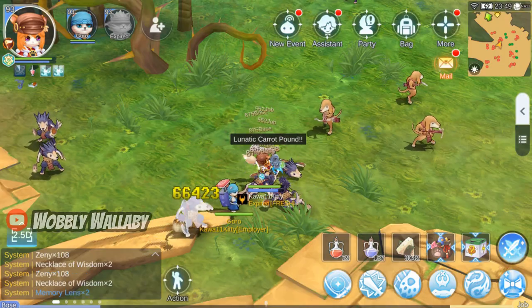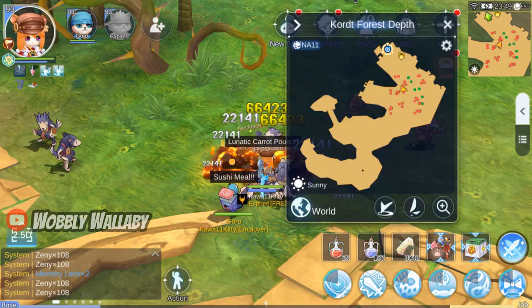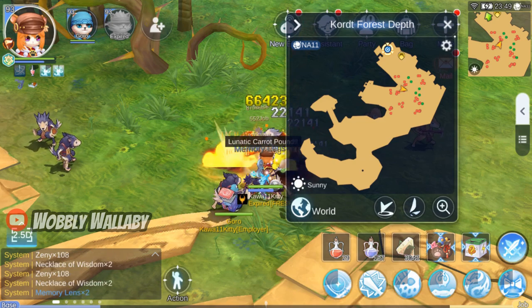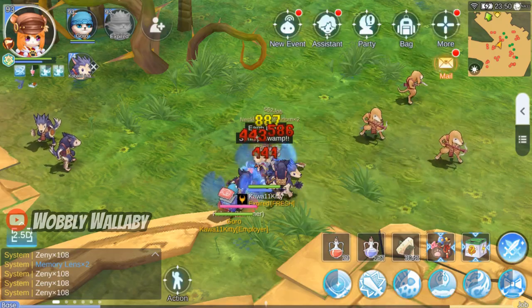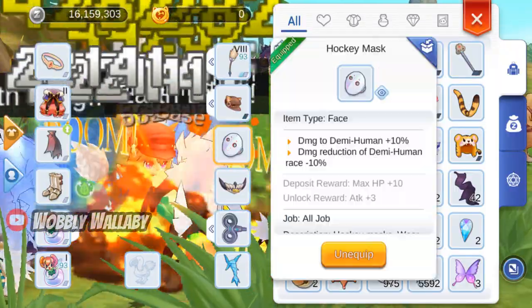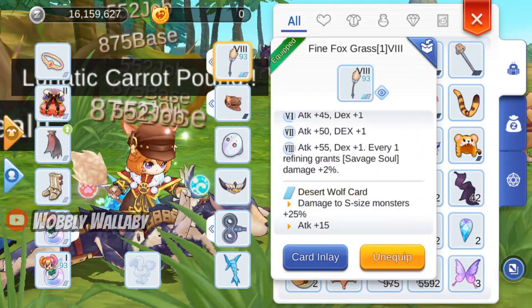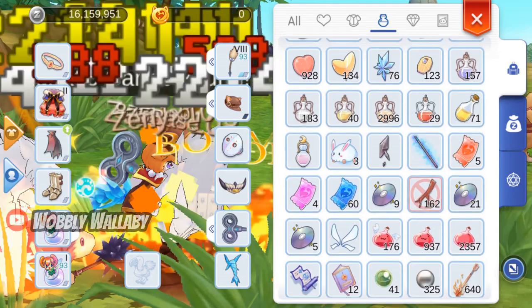When you become a summoner, you can do some AoE farming now, so I would suggest these following places. You can do farming in Cord Forest, realistically about level 80 and higher. If you can one-shot things earlier, by all means come earlier. I highly recommend you use the Hockey Mask because they're demi-human, also using the Desert Wolf card for small creatures. Also using the Water Converter because they're fire monsters.